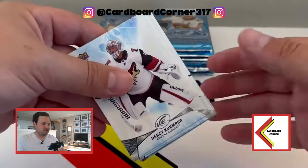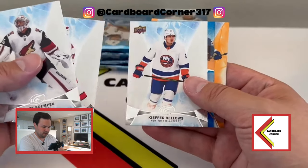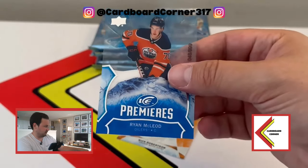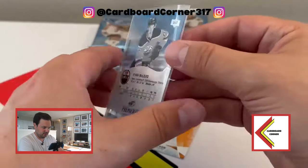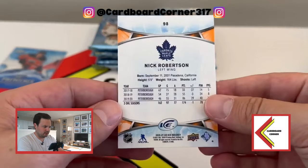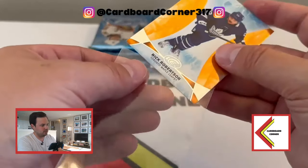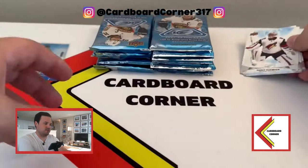I was thinking Nick Robertson - actually Jason Robertson is who I was thinking of. But we got a Nick Robertson rookie on the back, so that's actually pretty nice. A couple of base cards here - Aho, Bellows. And we've got a numbered Ryan McLeod, that's a nice one actually. McLeod numbered to 999. Nick Robertson's stats would tell you he is a rookie in the 2021 season, so I'm going to assume this is also a Nick Robertson rookie card. This one has like an orange foil board to it, so probably some sort of parallel.